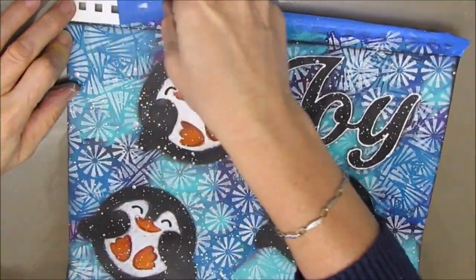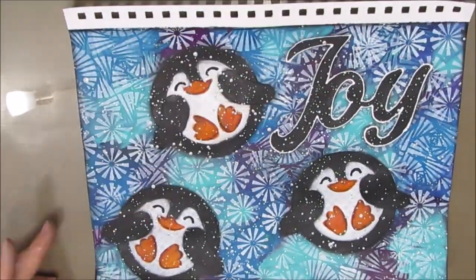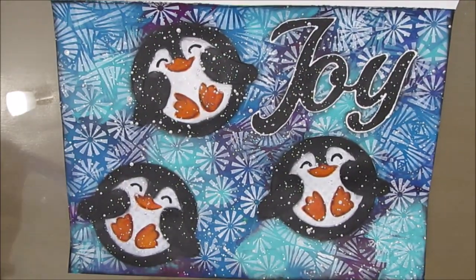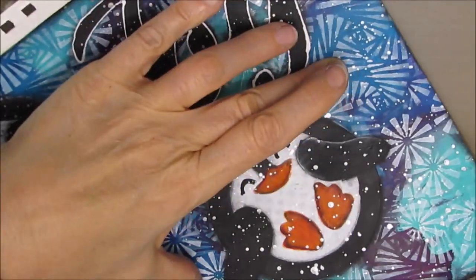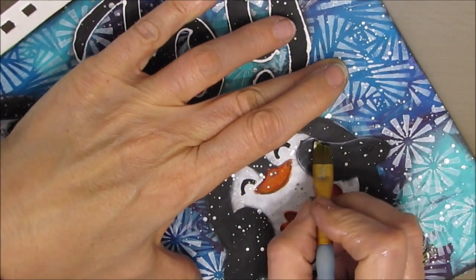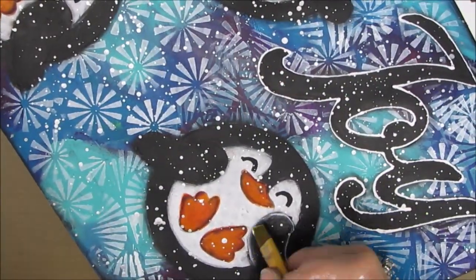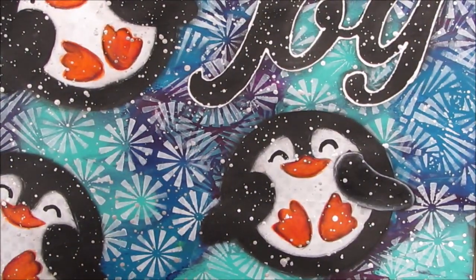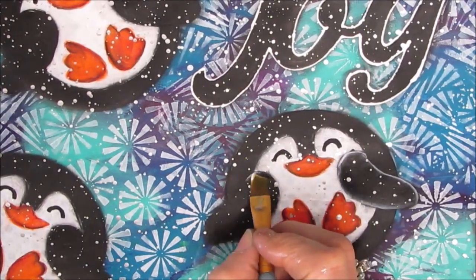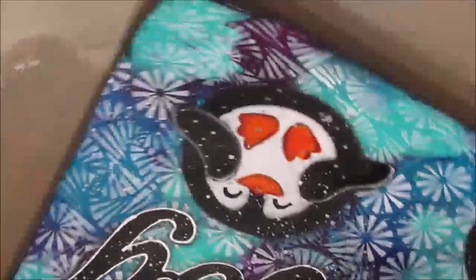Now I splattered with silver paint, and I'm sorry that the footage somehow got lost or I didn't hit record. Taking off the tape across the top. And then I realized I forgot to add highlights on the wing. That's what I'm doing right now. I'm using the floating acrylic technique with my angle brush and just adding the white highlights. And that's just making it possible to make out the wing.